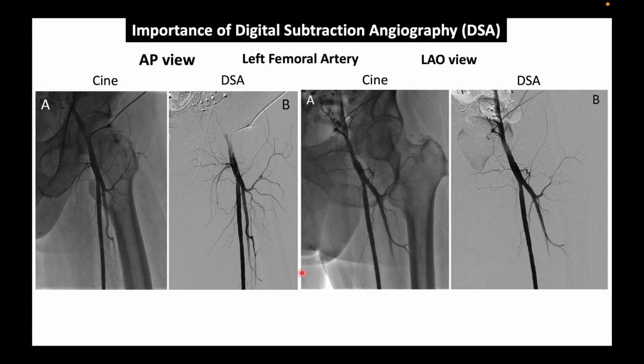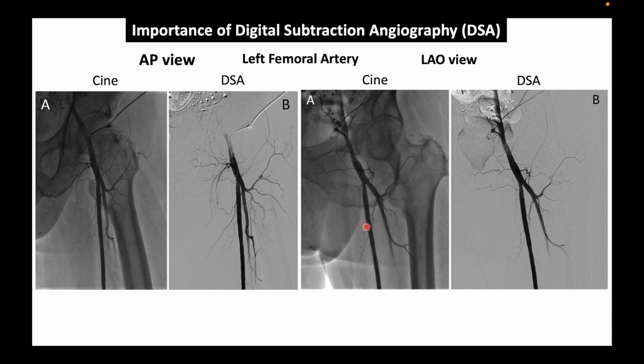So, digital subtraction angiography is extremely important for all sorts of peripheral interventions. The benefit is that the bone shadow disappears and therefore the arterial vasculature is very clear. So you can compare here, you can see the common femoral and then dividing into superficial femoral and profunda, and you can see how the bone is and how the branches are looking like. But look, once you do the digital subtraction instead of cine, you can see the bone shadow has completely disappeared and each and every branch is very evident now.